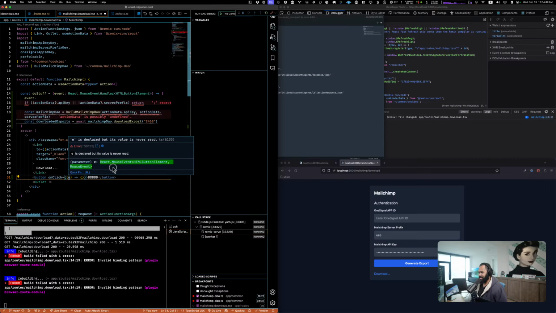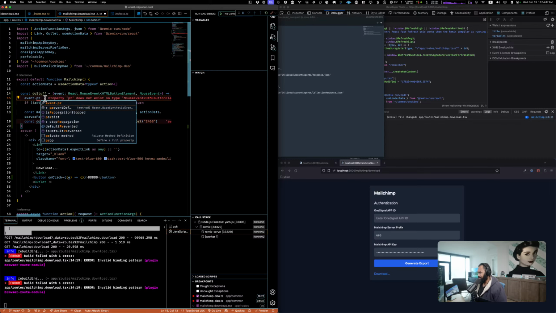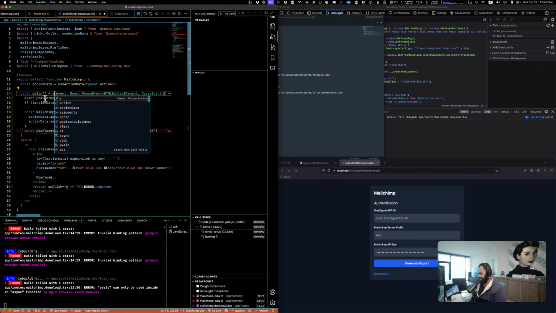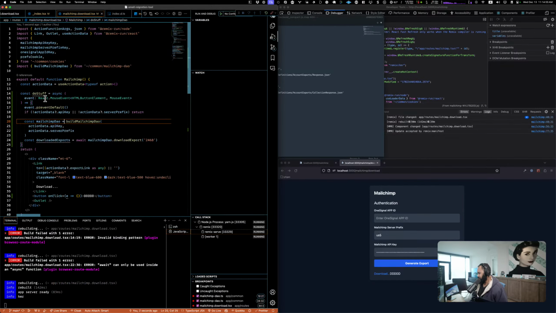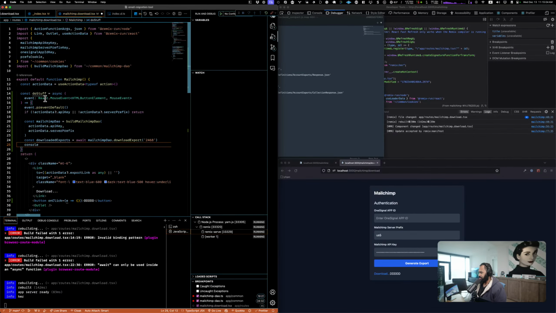Oh, it is this. Why is that not working? I think that's what I had. Oh no, that's not what I had. There we are. So let's do prevent default here. There we go. And this needs to be async for reasons, so we'll make it async. Okay. Let's just log out whatever this happens to be.